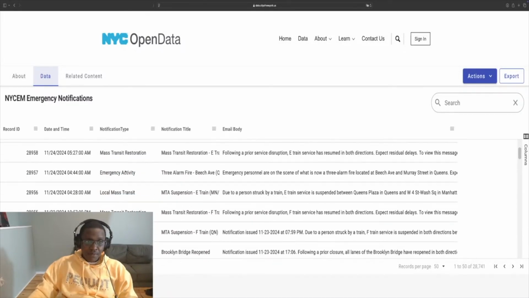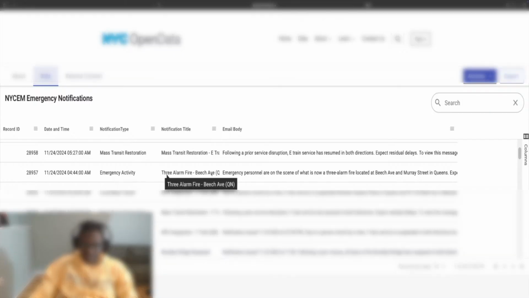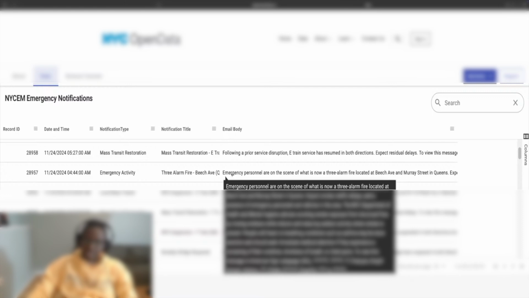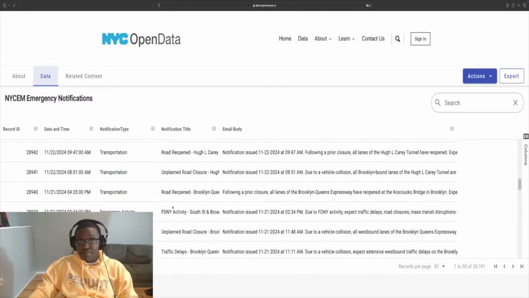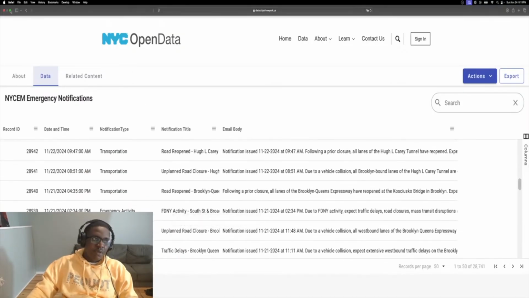Or we might see an emergency activity right here, and it's going to say something like 3-alarm fire, Beach Avenue. That's the title, and then for the body it gives more information, like emergency personnel are on the scene of what is known as a 3-alarm fire, etc. So pretty much any type of alarm that's public that New Yorkers might be getting.